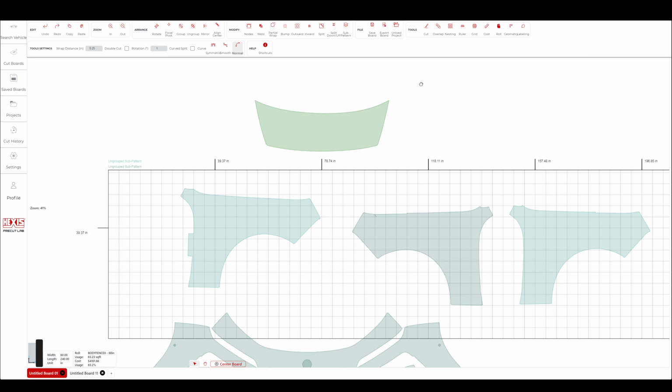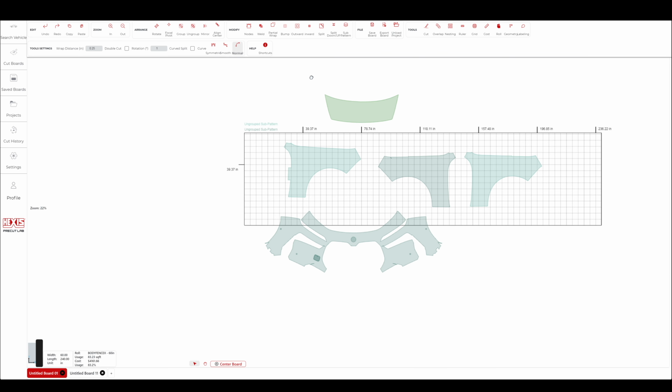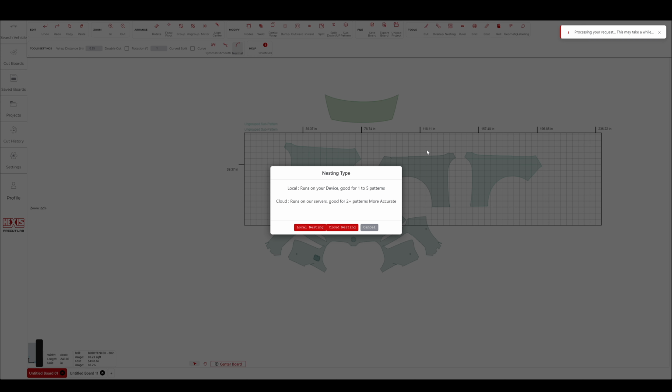So now that we have a few patterns on our cut board, we want to lay these out in a relatively cost-effective pattern. So we'll use our nesting feature to allow HPL to do the work for us and auto-arrange our patterns. So we have a few options.